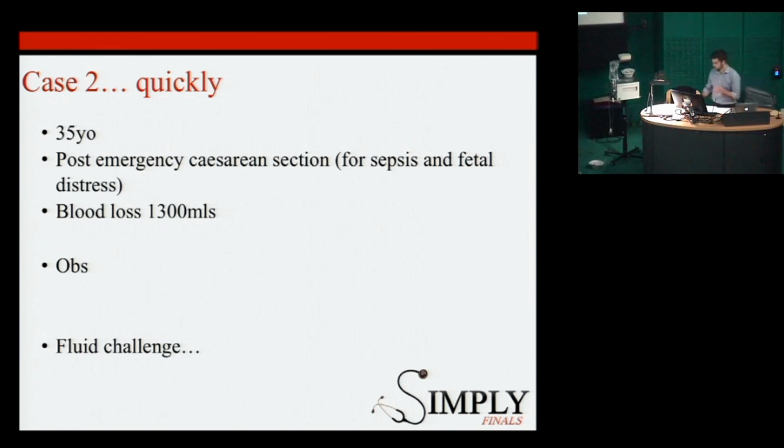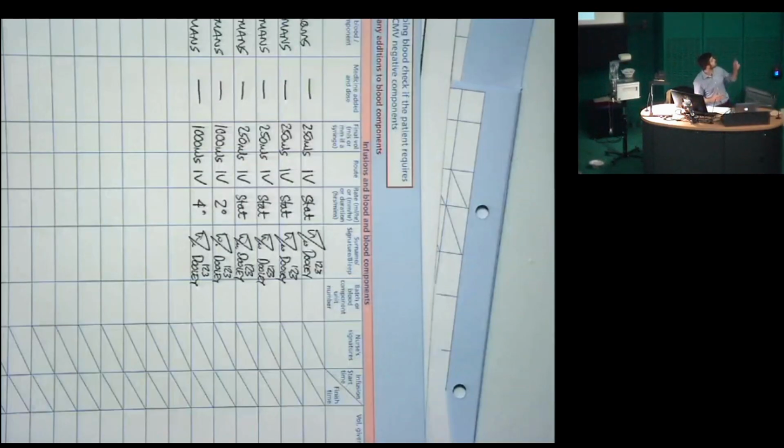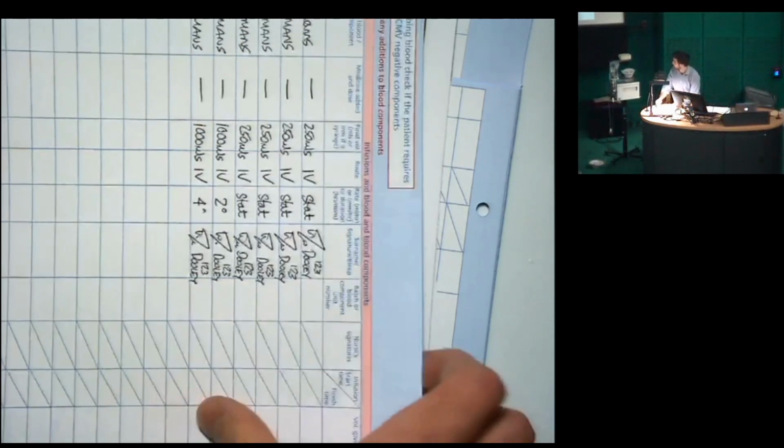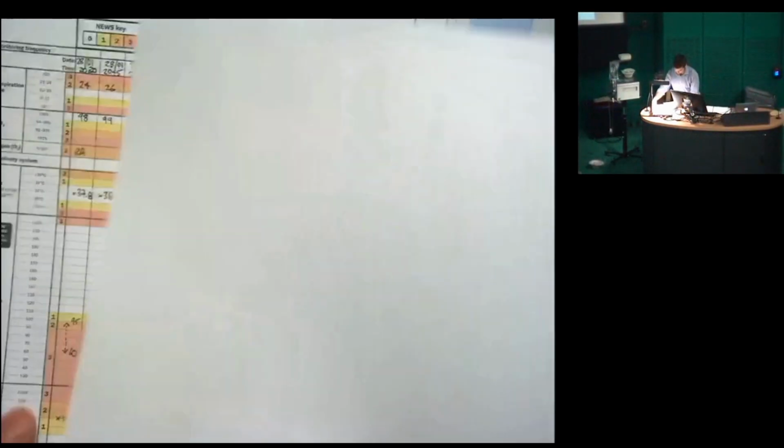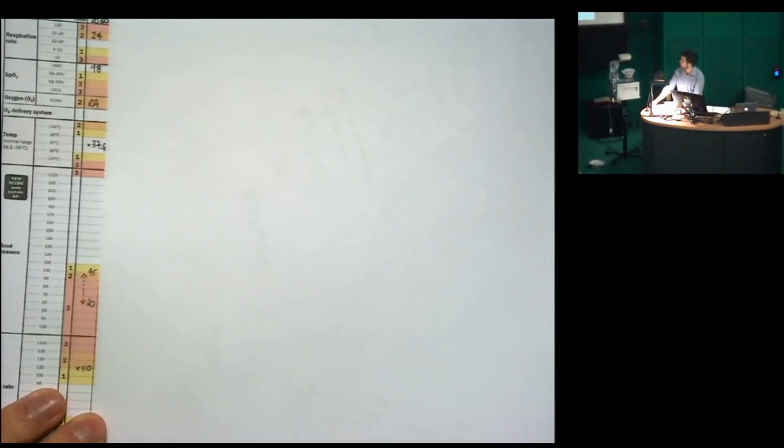Okay, so quickly then, what can happen in the other situation is, this lady now comes in. So she's had an emergency caesarean. I use some obstetric cases, one because I'm an obstetrician, but also because it's really simple and you can make points quite easily. So this person had a caesarean section, has lost a lot of blood and is septic. Surprisingly, she has now presented with exactly the same obs as our last gentleman. So we've all agreed. But then you give your fluid challenge, and what do you think of this?